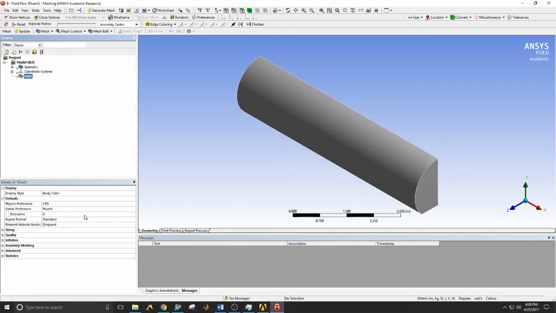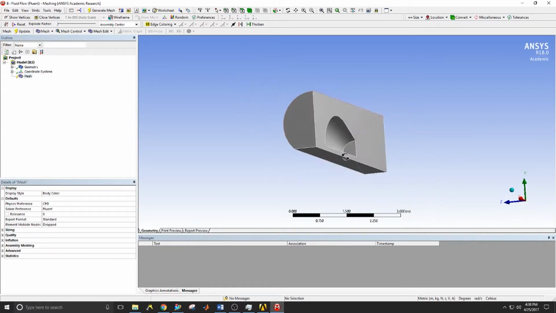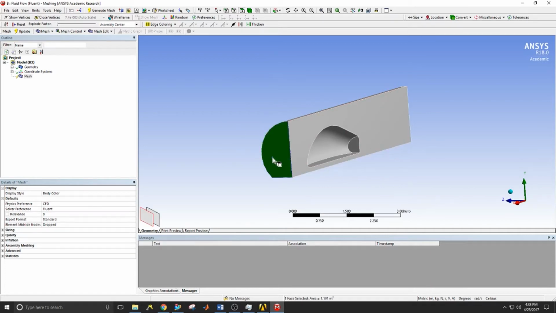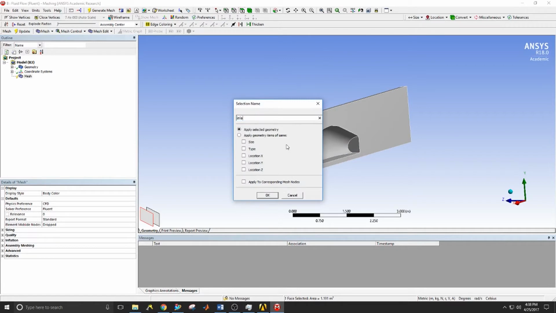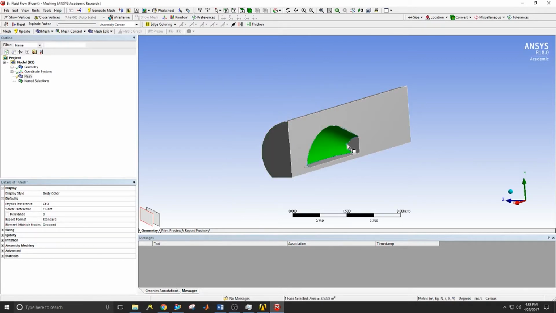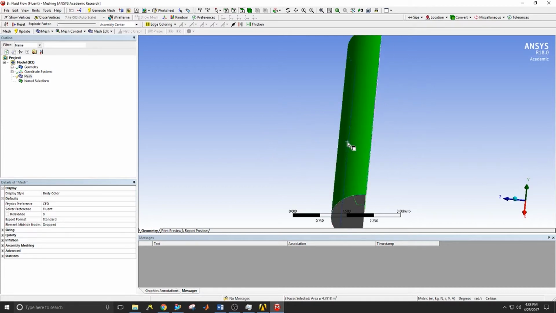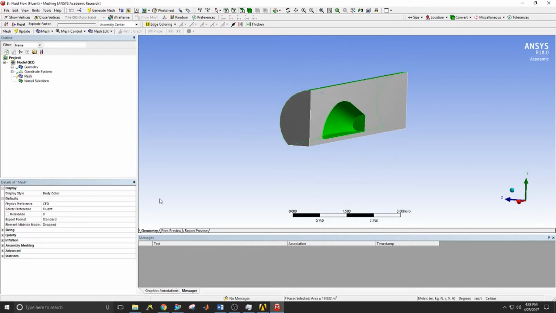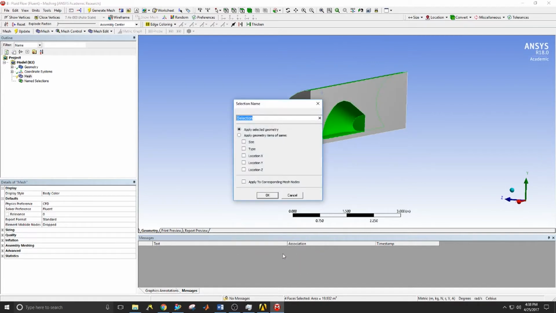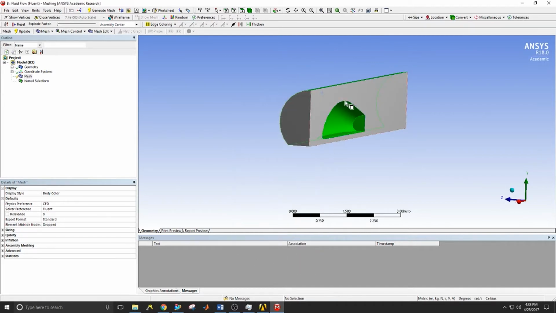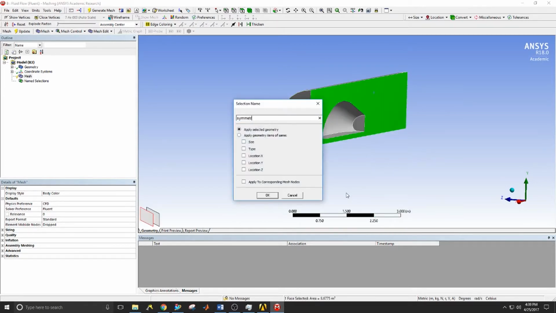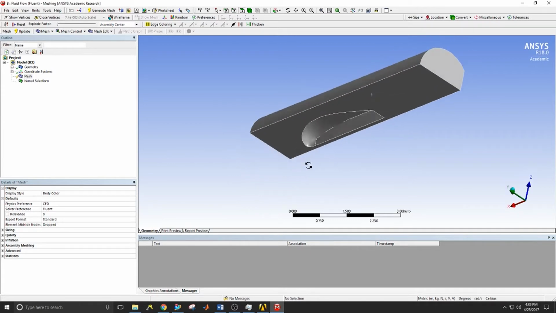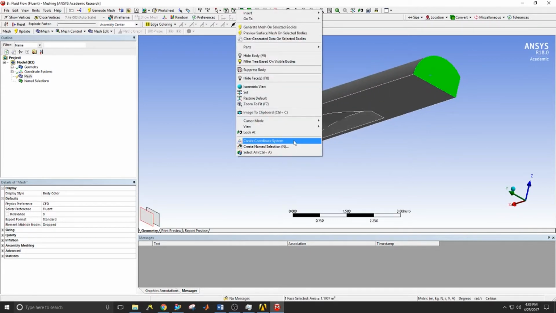Let's just look at it for a second. And it looks pretty well. First, we need to start creating our inlet and outlets. You do this by creating a name selection in the mesher. So here we are calling the front side the inlet, just so when we import it into the mesher, it knows. Next, we're going to create the boundary walls, and we'll just call this the walls. And finally, we have to include symmetry, and so we just call this symmetry. And next, we do the outlet, and we just call this the outlet once again.